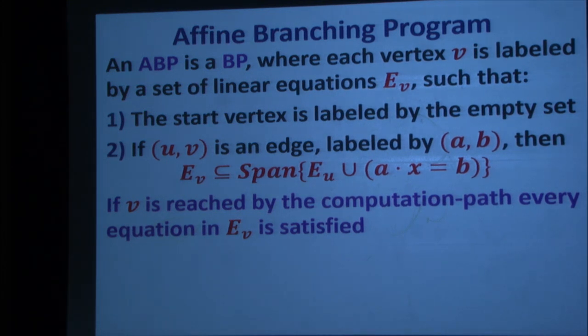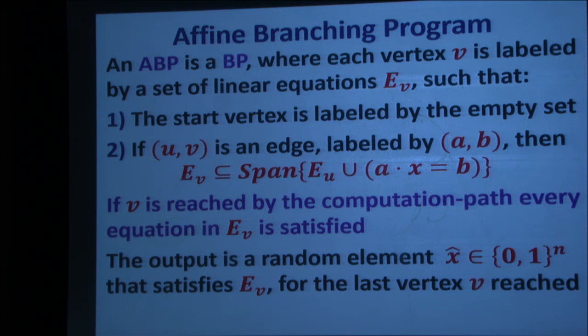So this is an affine branching program, but I still didn't tell you how you give the output of the affine branching program. You will give the output at random. The affine branching program finally reaches a vertex V in the last layer. This vertex V has a set EV of equations that it remembers. The vertex doesn't remember anything else, and therefore we just choose a random solution of this set of equations, and this is the output of the branching program. So this is a formal definition. There are other ways to define it; actually, in the paper, it's defined a little bit differently.